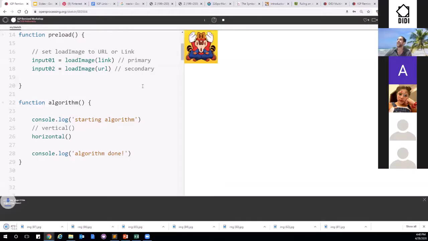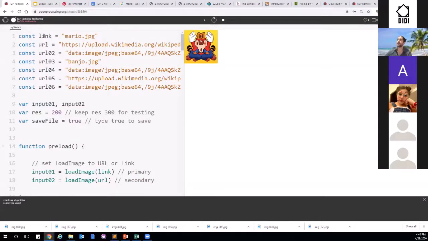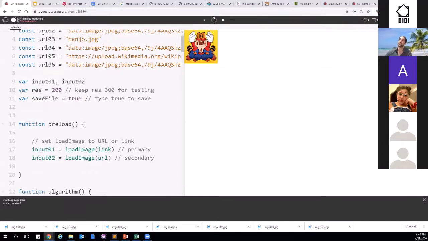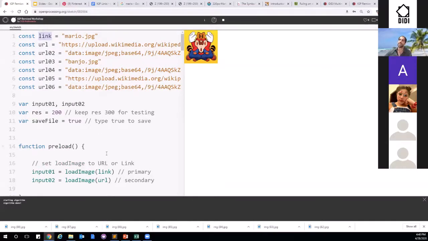Can you tell me one more thing? I have taken your link, and now where exactly do you want me to put it? In URL 1 or URL 2? No, where it says link. This is called a variable. When I say link here, it is referring to this text. Variables are like placeholders, because if we write out all this text, it makes our code really long. Suleiman has a very good point: try to use a small image. Don't use a huge image, it will cause errors.